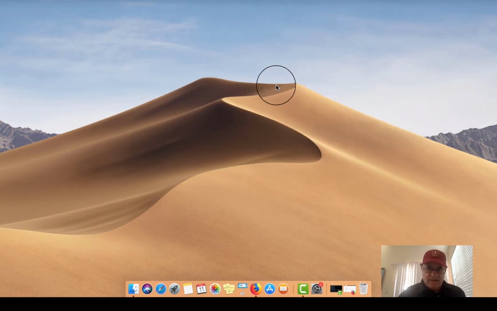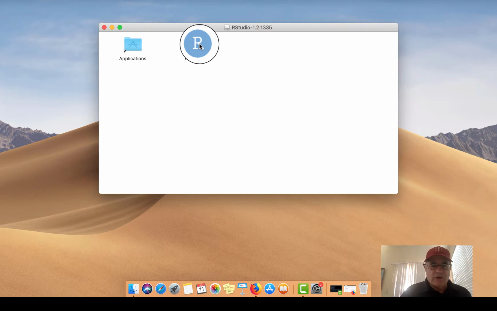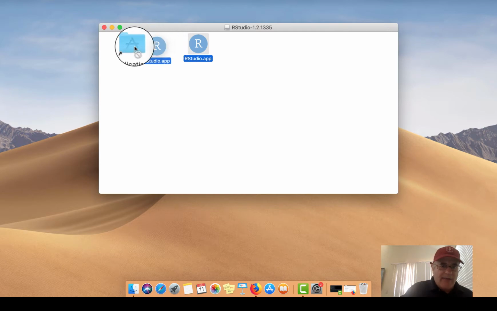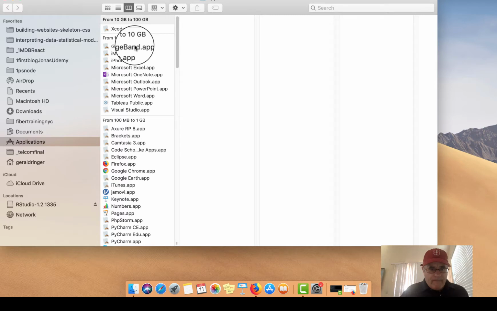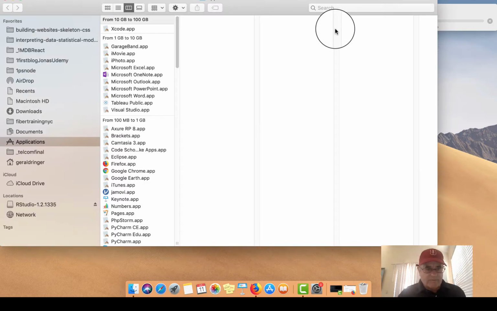And put this center that. Okay, so now what we want to do, we want to grab the RStudio.app and drag it into the applications folder. And it's copying the RStudio to the applications folder.